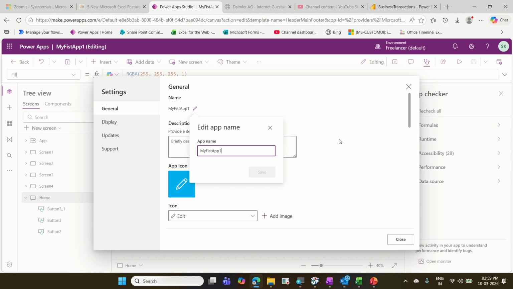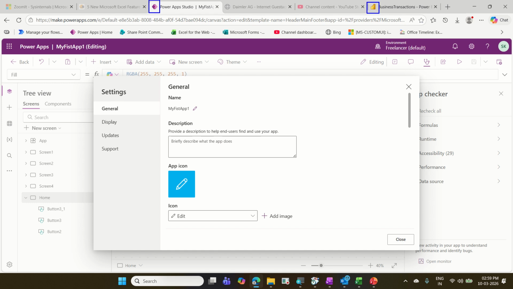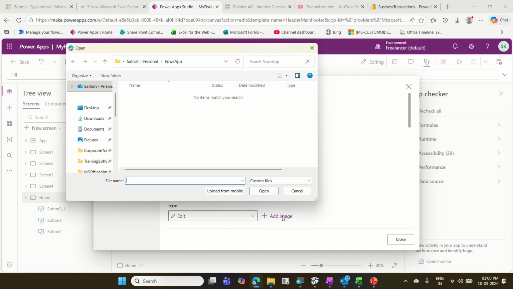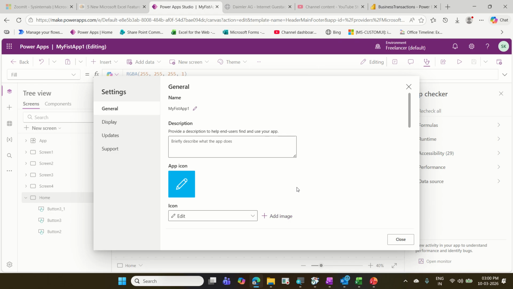Some app, this is the production entry form. You can give some name for this. And icon is a logo. When you publish your report, Power App, you get the Power App logo here. When you use Power BI, the Power BI logo will be there. Similarly, when you open this app, what should your logo be? Either you can use the default logo or you can add some image, your company logo. Anything can be added here also. But I will go with the same thing.